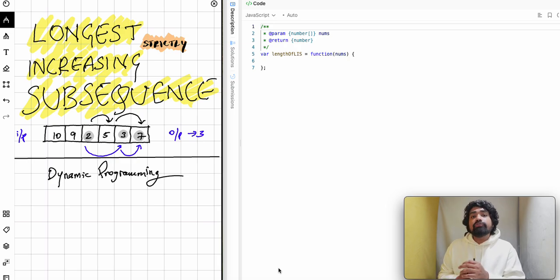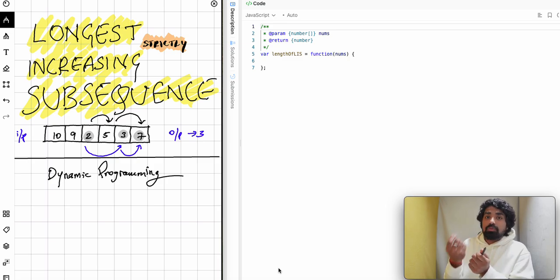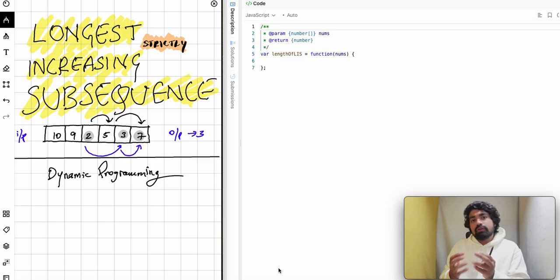What we usually do is try to find a smaller problem statement. In this case, the smaller problem statement will be to find an increasing subsequence. So we can find smaller increasing subsequences and then combine those smaller subsequences to reach the final solution that we are looking for. That's why this makes a very good case for dynamic programming. And usually with this approach, the trickiest part is to figure out what the smallest problem statement is that we are trying to solve, after which we combine the solutions from these smaller subproblems into the final solution that we are looking for.